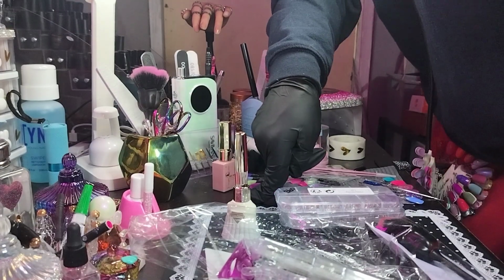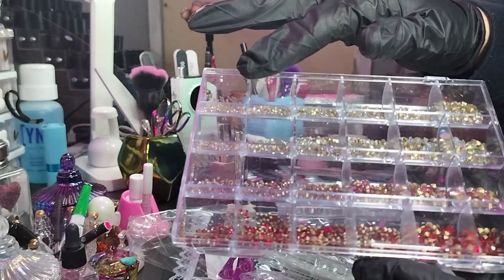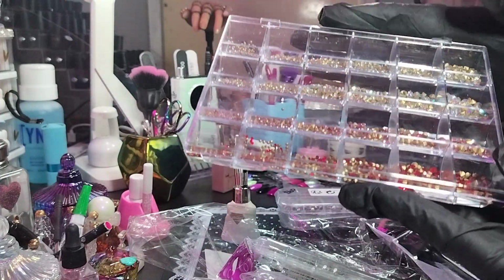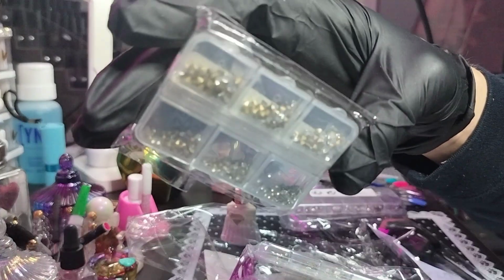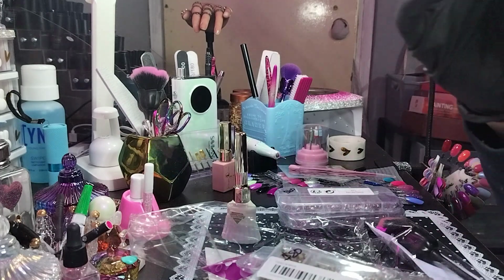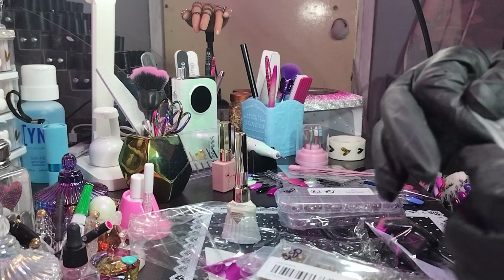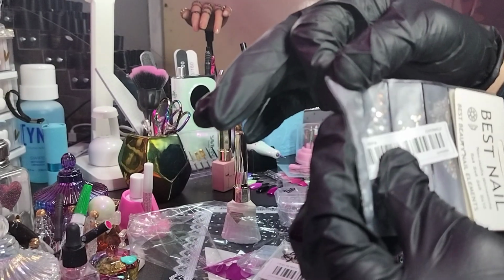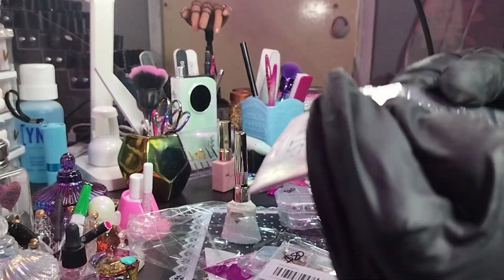Okay, so I still need to get green and blue. But on mine, I have the diamond or crystal, the AB, the pink, and red. So I have those, and I have one of those, the pointy backs. I have that. And then I got, these are gorgeous. All of these are between Shein and Temu, by the way. What were these called? These are definitely from Temu. What are they called? Like five color fire. I don't remember what the name of these are, but oh man, hold on.